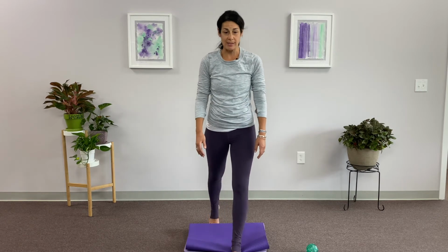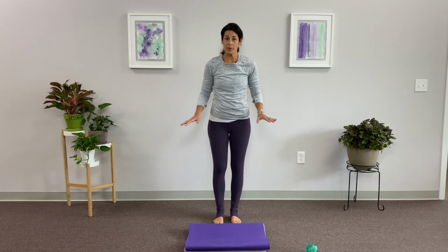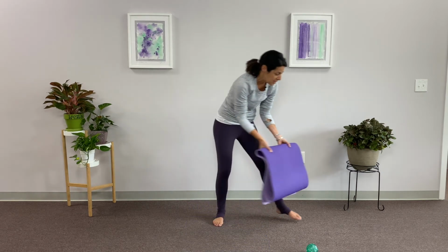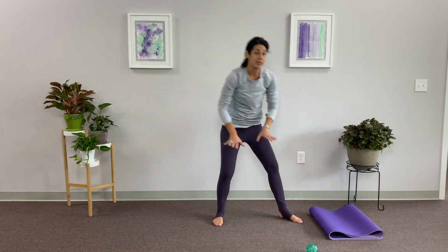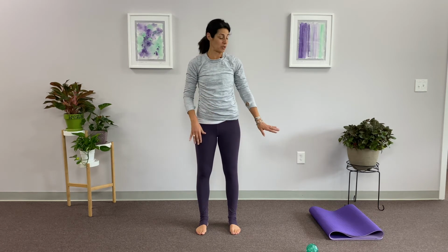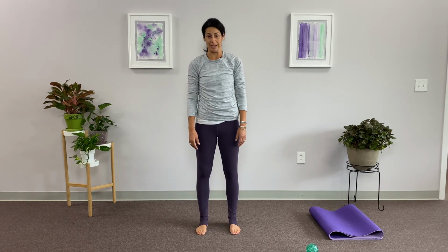Great job. Go ahead and step off the mat. You can either lay the mat back out again, or you can put it aside. Sometimes it's easier to work balance on the floor, depending if you have a nice tight rug or a hardwood floor. It's a little bit easier. The smushier the mat, the more challenging it is.